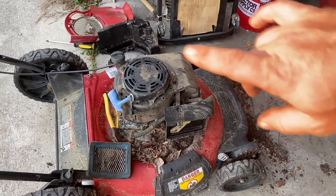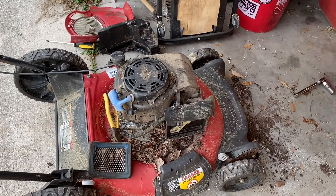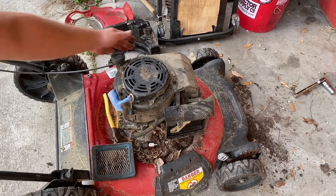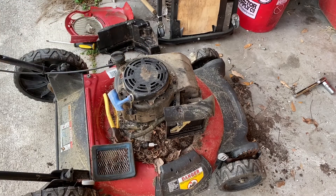Unfortunately, I can't install my redneck electric start on this one — it's riveted so the pull start is right in place. On top of that, we're gonna have to deal with a cutoff cable at this end right here that's completely broken. You can't get her to fire at all if you ain't got that working right.